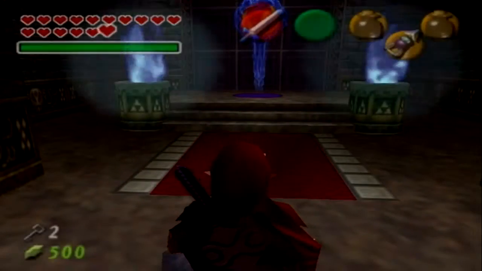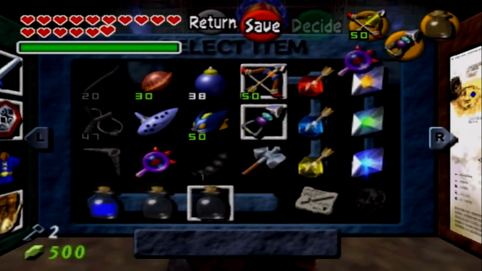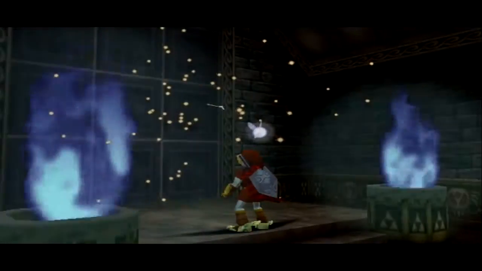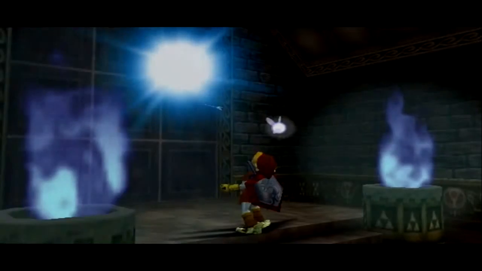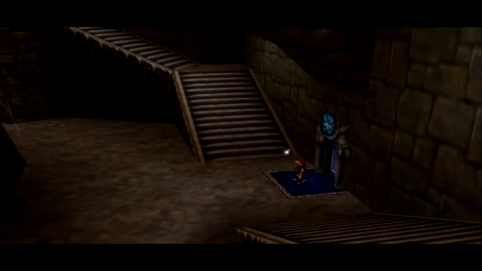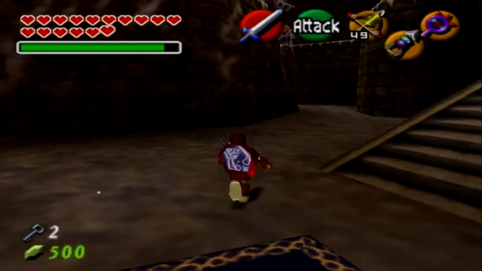That is enough for me to pass through, and I should be able to use the light arrows with the lens of truth. Okay. And that's gonna work. Yes. Well, excuse me, Princess. I'm doing the best I can to save Princess Zelda. Sorry, honey, but... Frank! Sorry. I wish it wasn't meant to be.